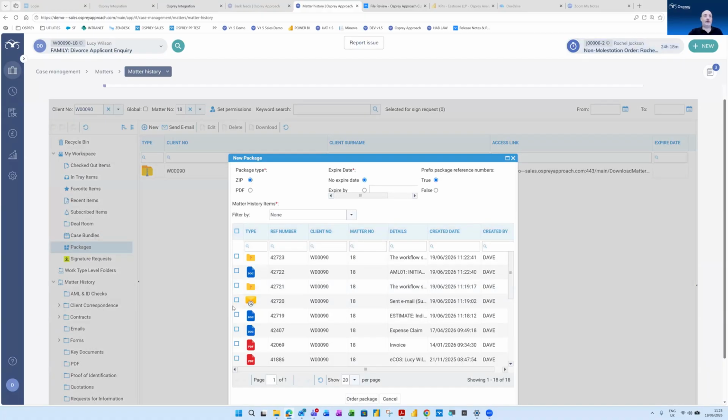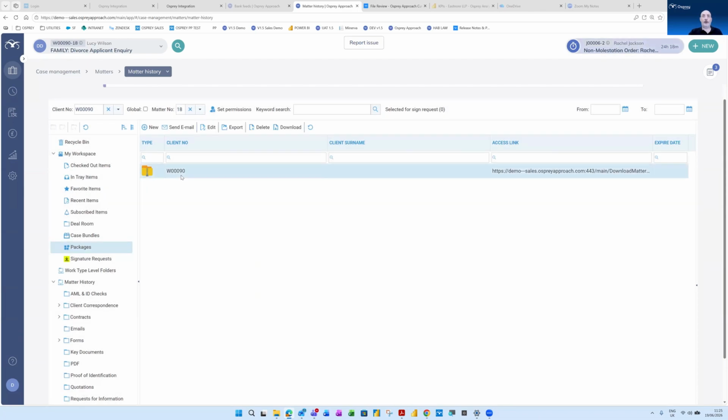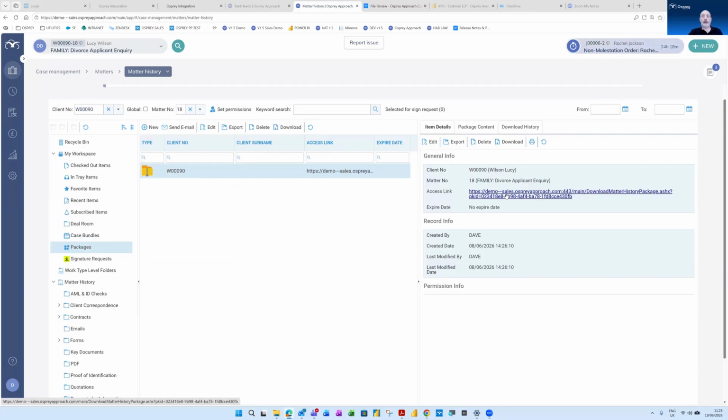You can then select from a whole bunch of your client and matter files. And then Osprey will save it, zip it all together, and it will create a single URL that you can copy and paste into an email. The recipient can click on it and then downloads that information that you've actually shared with them. So that is your packages.